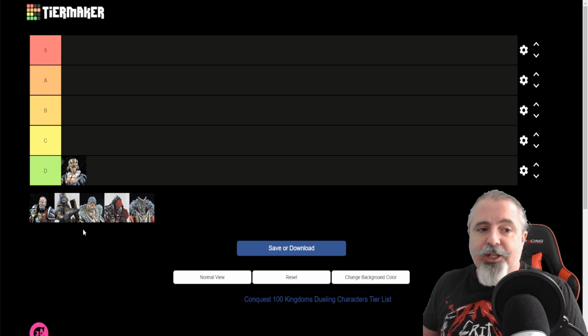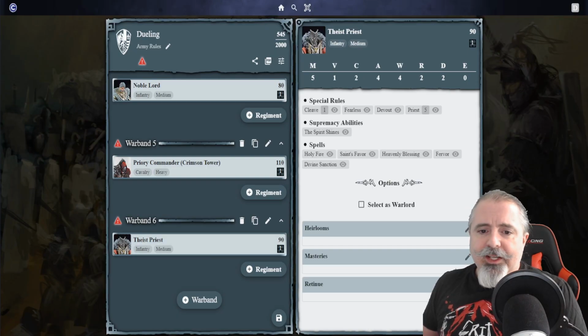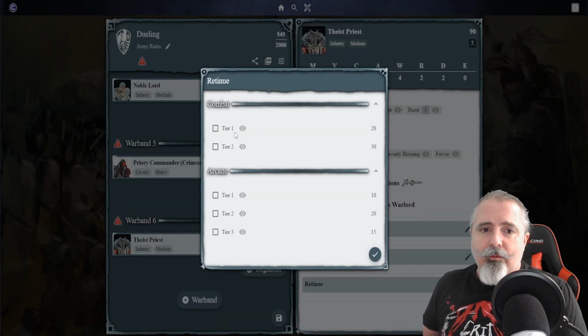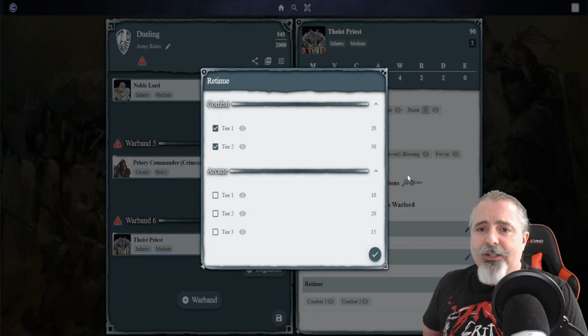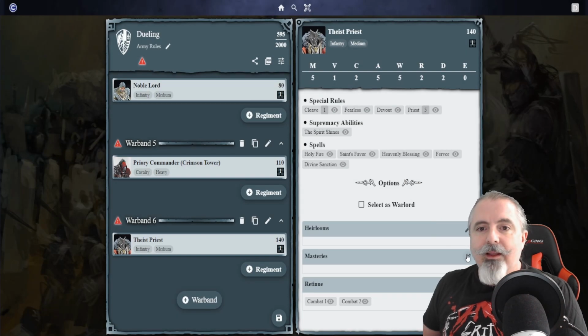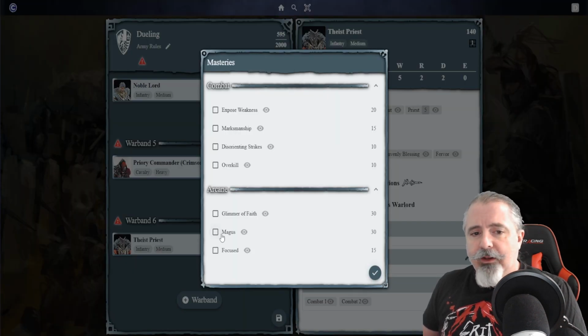Okay, let's check out the next caster, the Theist Priest. The Theist Priest has no combat retinue. Oh wait, the Theist Priest does. If you give him the tier 2 combat retinue, we'll give him +1 attacks. Wow, that's awesome. Meaning he's now Clash 2, Attack 5, Resolve 2, Defense 2, Evasion 0. He has 5 wounds, interestingly enough. If you go into his masteries, none of the arcane abilities are going to benefit him in duels.